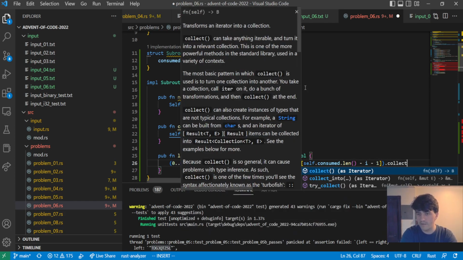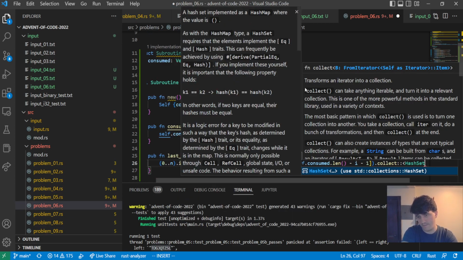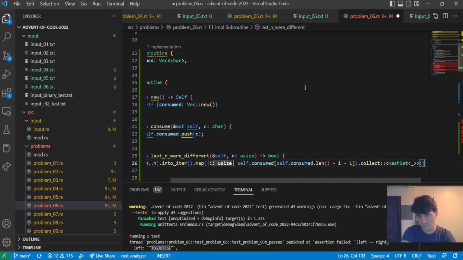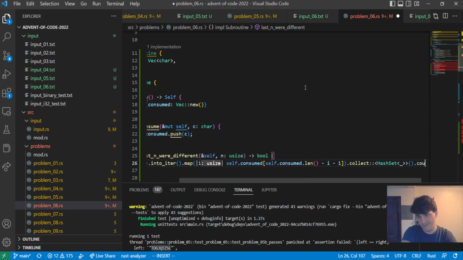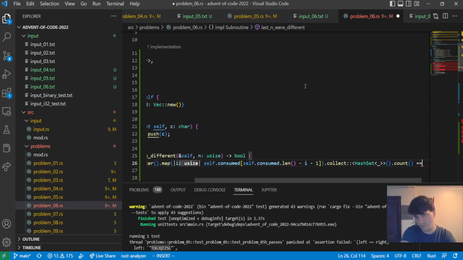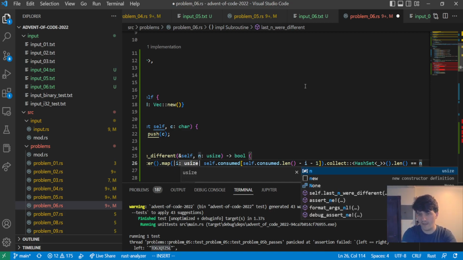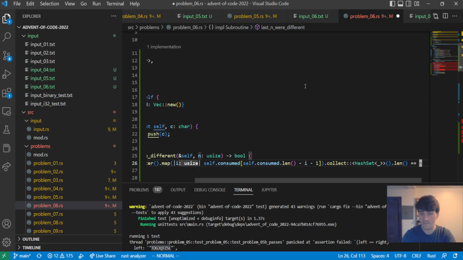Dot collect into a hash set, dot count equal, or length equals 1. Means that they're all the same. So equals n means they're all different.